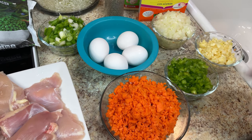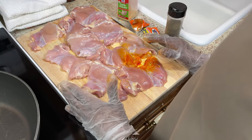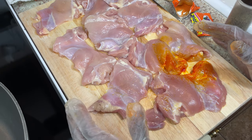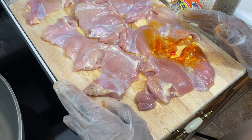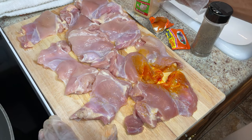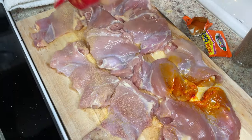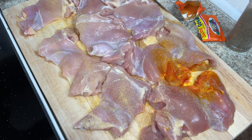I'm going to move some of this out of the way and get back with you. Now I'm getting ready to do the chicken. You can cut it up before you cook it or after. It's going to be bite-sized pieces like how you have chicken in fried rice. And the thing I'm going to season it with - I'm going to start with some garlic powder. Make sure not garlic salt, because the soy sauce is going to make it salty, so you don't need that much salt. I'm not using any salt until the last minute. I'm putting some Saison on one side and making sure I season it good.